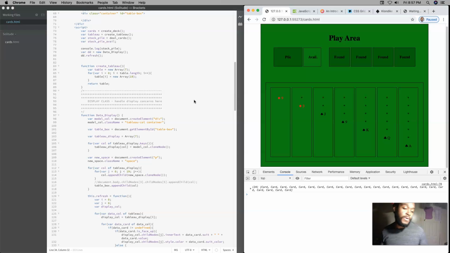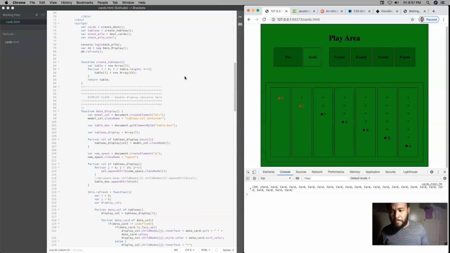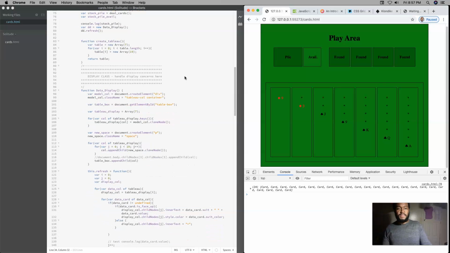So how do we want to do that? Where does it need to go? It's going to have a representation. Oh, and the top of the pile is also going to have a representation in the data display.